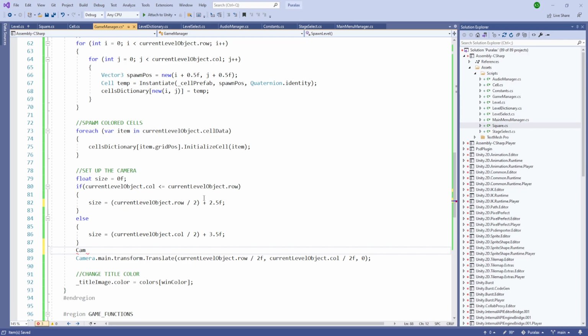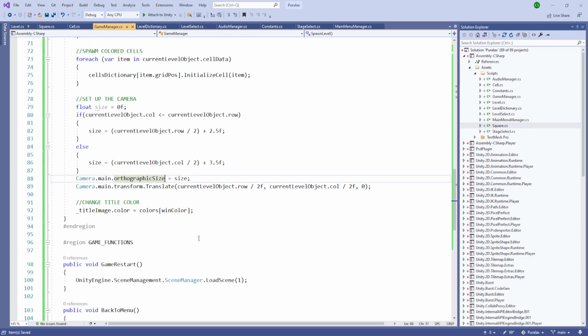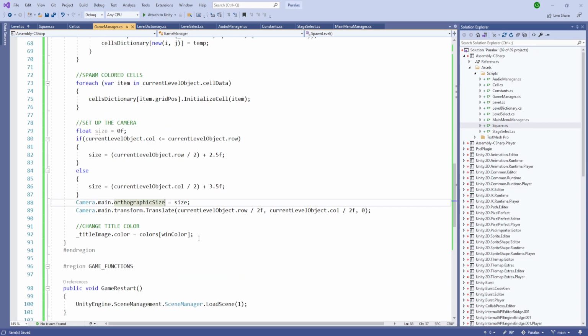So camera dot main dot orthographic size is going to be equal to size. So that was the only problem. There were no errors. Now there is a problem with one more indexing of the scenes.